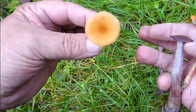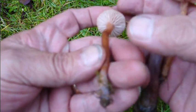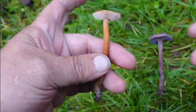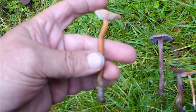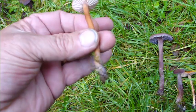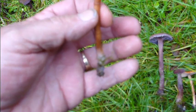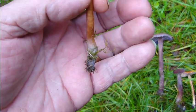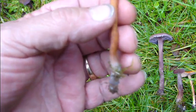These guys will get even more buff. But you can still maybe see it. I can see it here, but I don't know if the camera's picking up. It's still slightly lilac. So really neat. One thing about the bicolor that I found out, these guys are actually carnivorous fungi. And I'm not talking about Attack of the Killer Tomatoes or anything like that, but their mycelium grabs nematodes and little tiny microbes and things like that, and they lock onto them and absorb all their nutrients. So yeah, pretty wild.